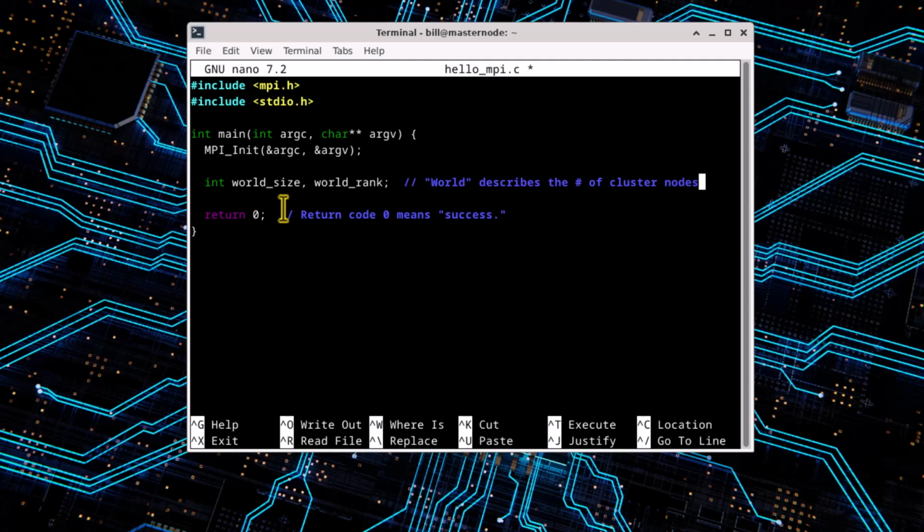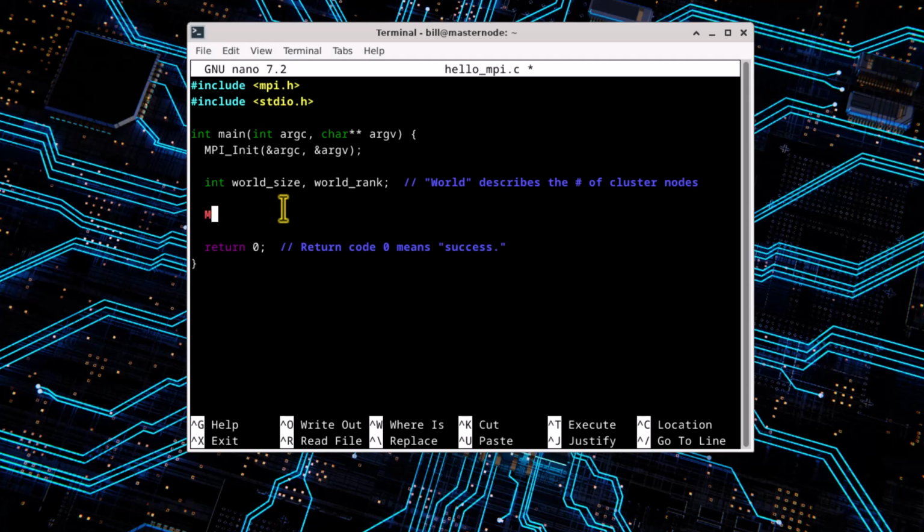Plus rank. So what it's saying is, if you think about it, master node is the top of the hill, right? Compute node 1 and compute node 2 are peers in this cluster environment. So these things have a ranking, and the world size in this case is 3. There's 3 nodes involved here. So what we're doing is we're telling MPI the size of our world and the ranking order that these different cluster nodes have. Now we're going to come in here with another couple of MPI functions.